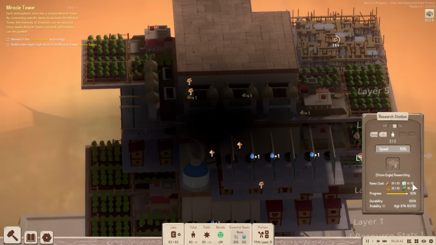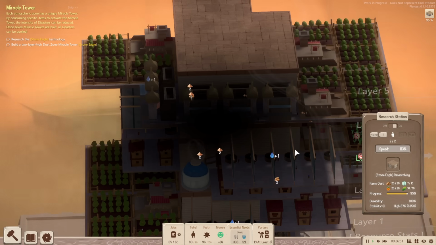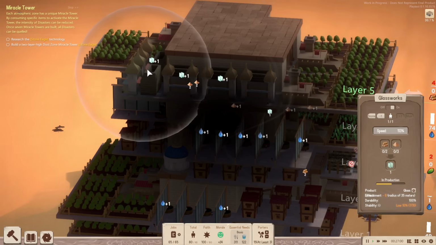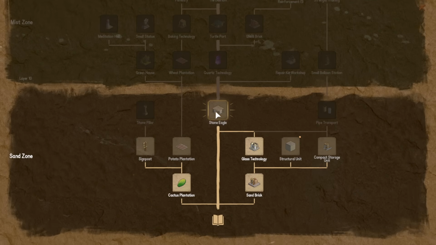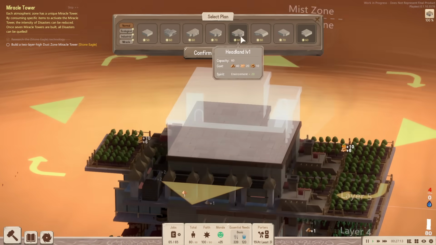And brother, we're four happy glass away from our stone eagle being ready for business. Look at this. They're producing glass like it's their damn job. I mean, it is their job, I suppose. But they're doing great work. They're chugging through as much as they can. Some of them are not producing glass at the rate that I would want them to, but that's okay. 98.3. One more glass finished, and you're done. We love you. So let's get you going.